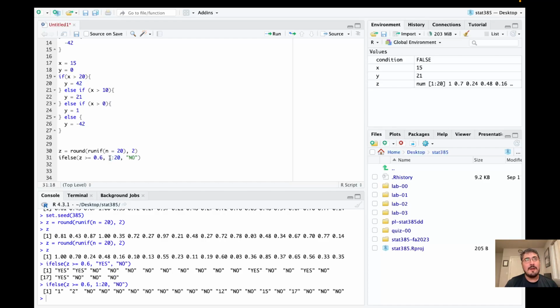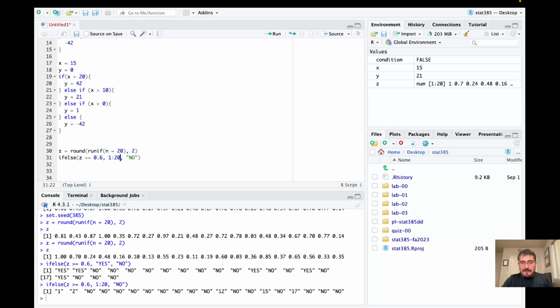Okay, so when it's going through and completing this task, we have type coercion going on. Character, I guess, is higher in the hierarchy of types, so the whole thing gets coerced to type character. So I contend that if you understand what is going on with this statement right here, then you understand a lot about R up until this point. So this is something to play around with.